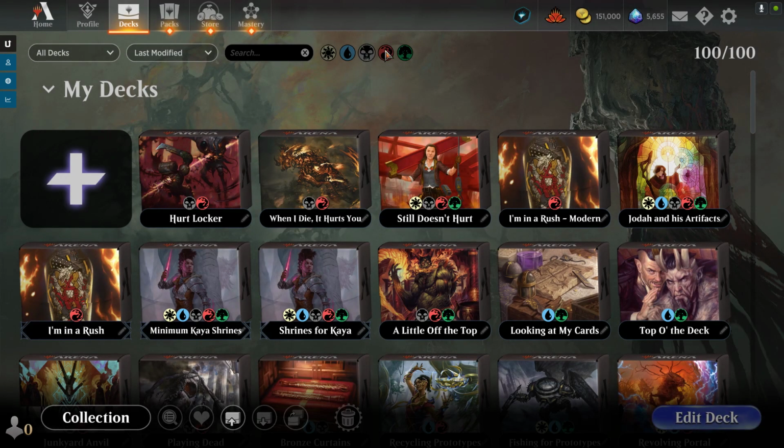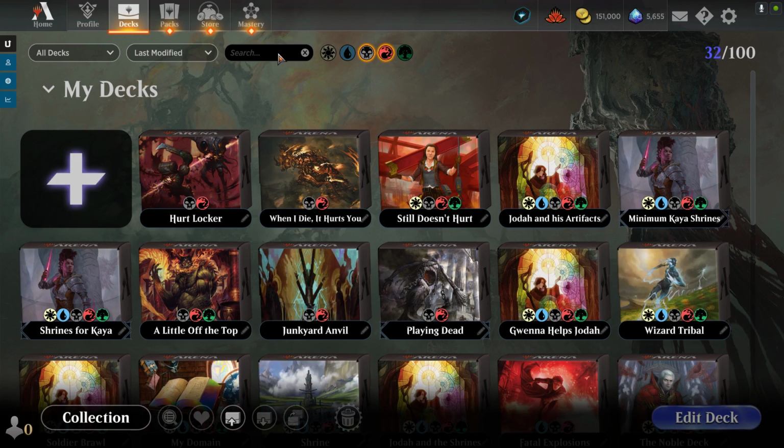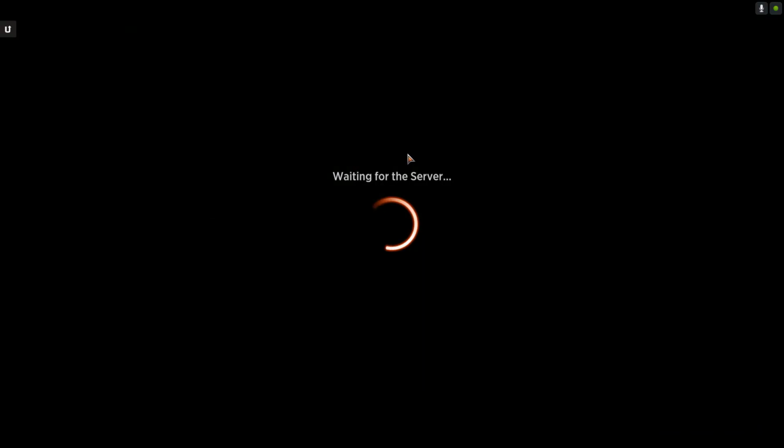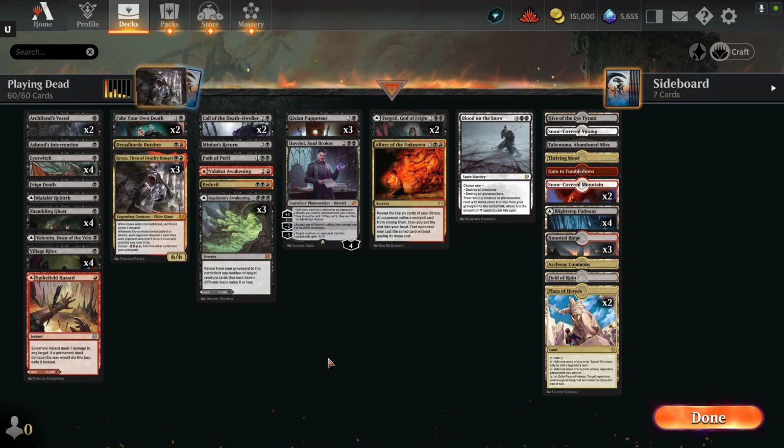Alright, let me go ahead and filter this stuff out. Let's see, black and red are our colors of choice. And how many decks do I have? Just one, Playing Dead. Alright. Only one deck with Dead in the name right now. Okay, so I did a deck previously, and I think I published it.